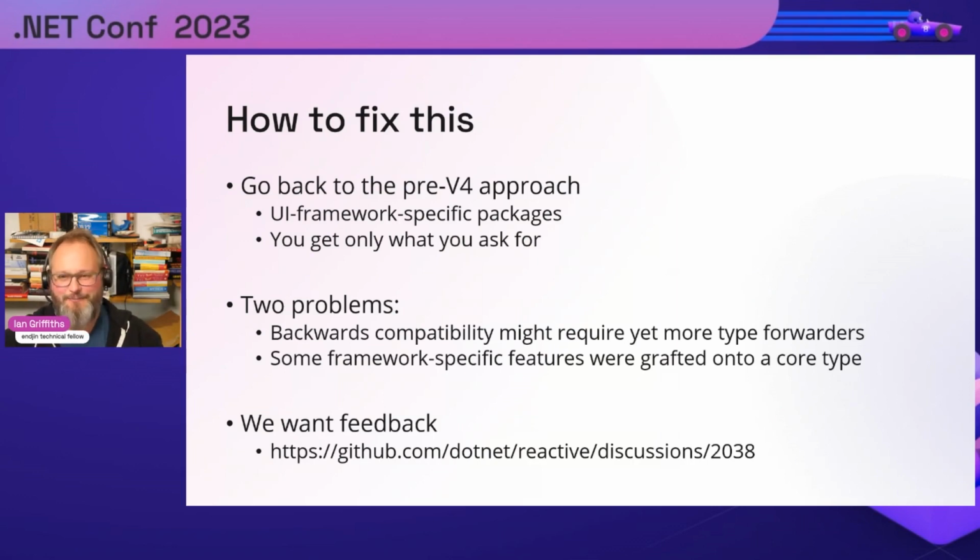There's also a more subtle problem that we might need to actually break backwards compatibility specifically for UWP, because it's causing a specific kind of grief that I'm not going to go into. Our view is that we're kind of okay with that because that's a much less widely used bit of Rx, but you might disagree. So we've started a discussion about this on the .NET Reactive repo. You can see the link down there at the bottom, and we're asking for people's views on this. And we've got a very wide range of opinions on how we should fix this so far. Everyone disagrees about what to do. So we really, really want to know what you think.